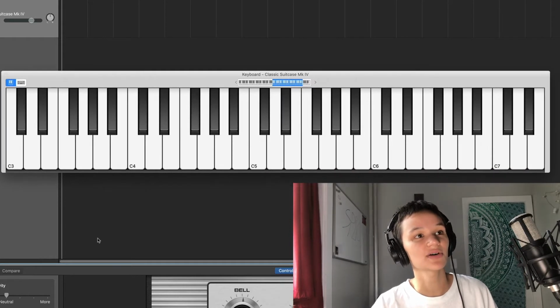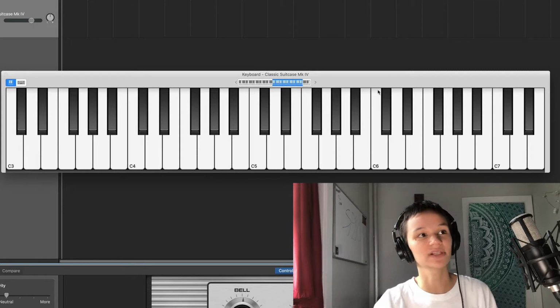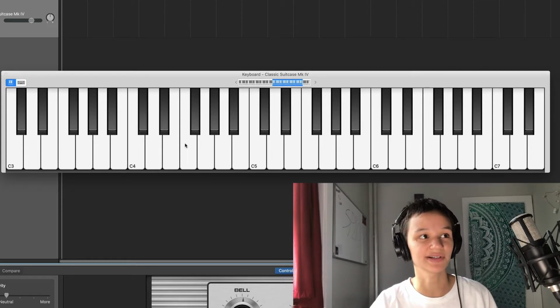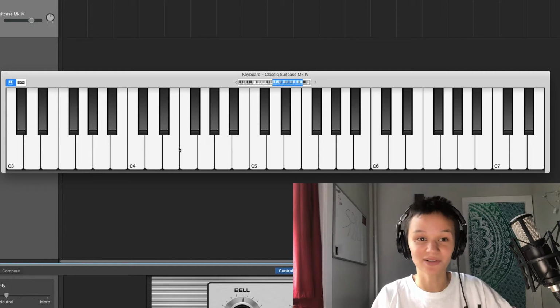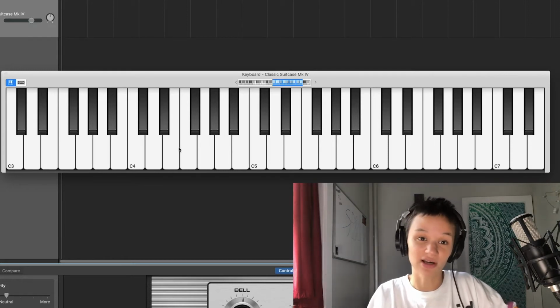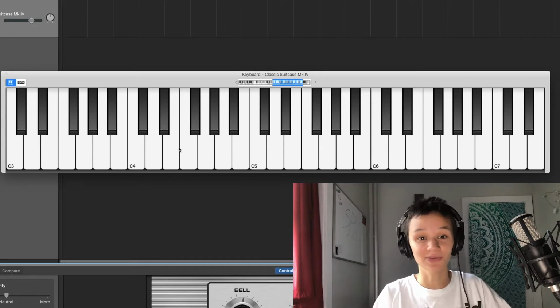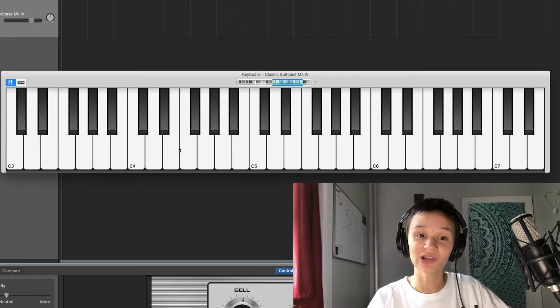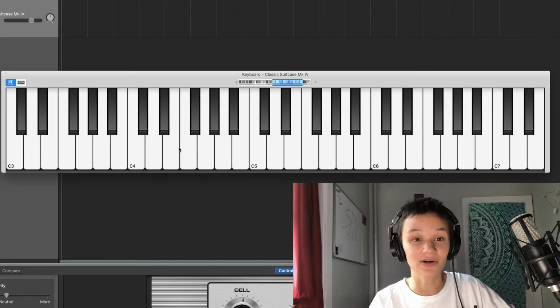So I'm just going to go ahead and pull up this keyboard in GarageBand instead of Ableton, just because I feel like it's a really nice visual for what we're about to learn. Now, you might be able to get by without knowing chord structure or about scales or notes. You could even use a resource like Ripchord, which we've done a review for on our website. But in the long run, it's a good idea to have a firm understanding of how chords and notes work in a sonic sense.